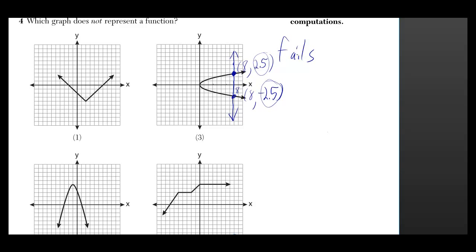So we say that this fails the vertical line test, which means that it's not a function. For all the other ones, whenever you draw a vertical line, you only get one single point. So you're never going to get two different outputs for the same input. It doesn't matter where you do it on the other ones. But as long as you can get at least one place where you get two different points for a vertical line, it fails the vertical line test.